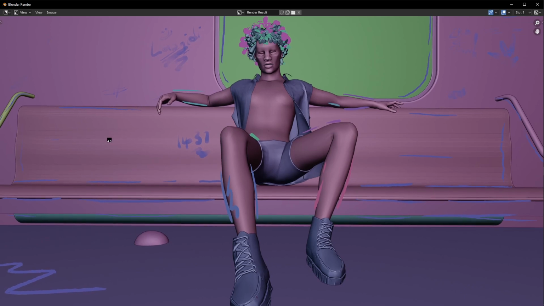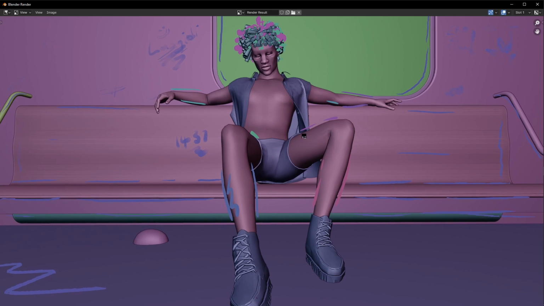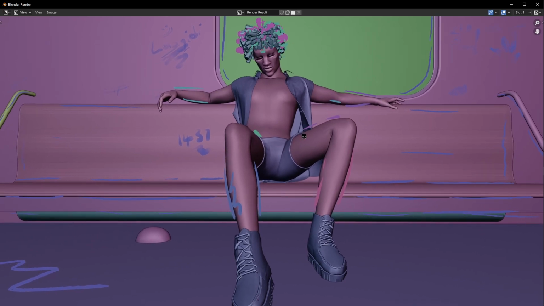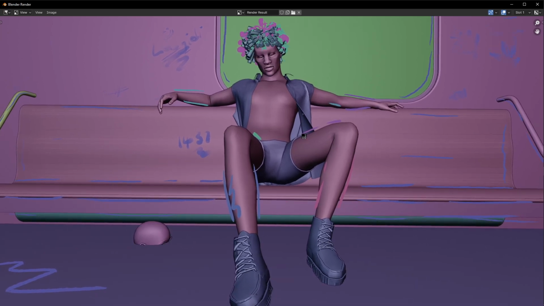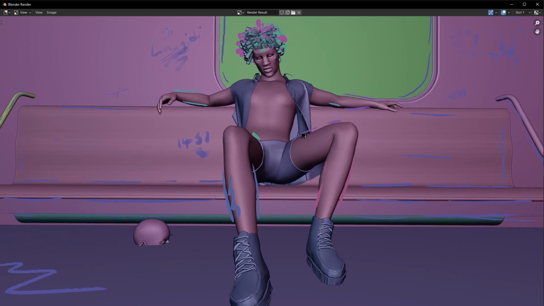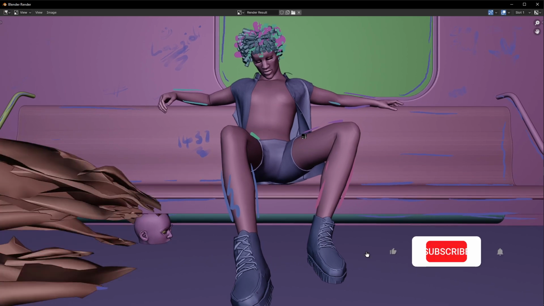I usually use this render style when I'm planning a shot and I want to see my timing in real time, because sometimes a scene might be too heavy for you to play in real time, even if you are using Eevee, you know. So I'll just render it. This makes things faster, and that's that.